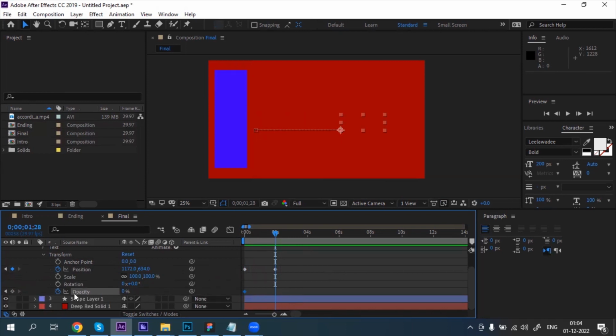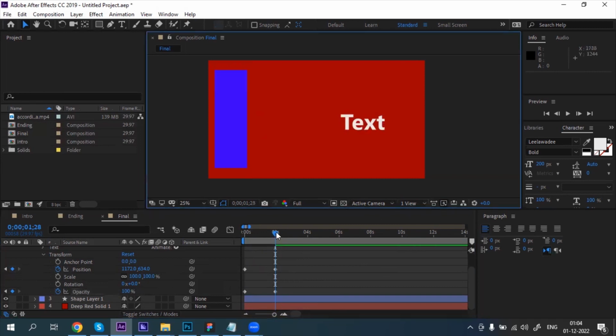For the first keyframe you have to click on the stopwatch icon, but for the second, third, fourth and so on, for creating the keyframe you have to click on this icon. When you click this one, the keyframe is generated. Now I'm going to change this opacity to 100% here.